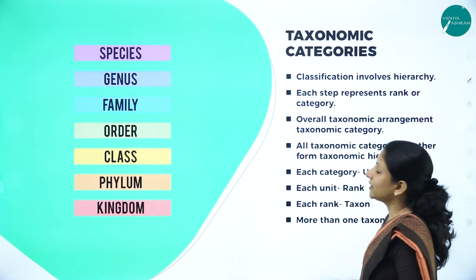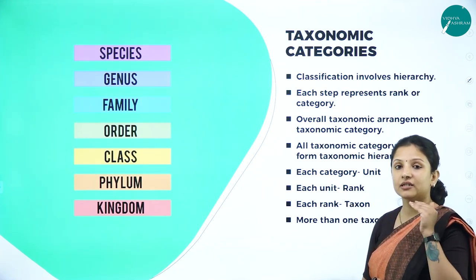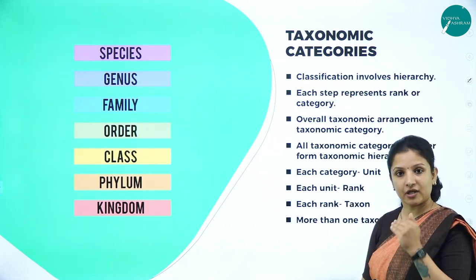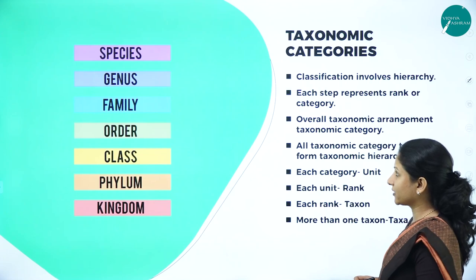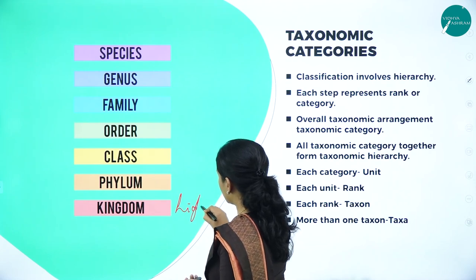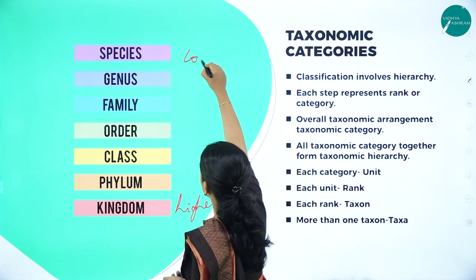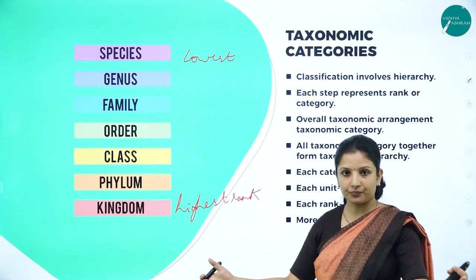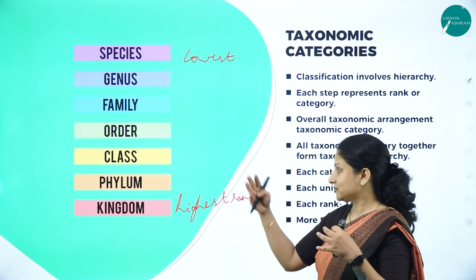So next, moving on to studying about taxonomic categories. So now you know what taxonomic categories are, right? They are nothing but the different taxa, or units, that are present in a taxonomy or in a classification system. So classification involves a hierarchy, wherein if you can see here, kingdom has the highest rank. Kingdom has the highest rank. And the lowest unit of classification is species. Why highest? Because kingdom is larger, right? Say for example, India is a kingdom. Then in that kingdom, there are the next classifications.